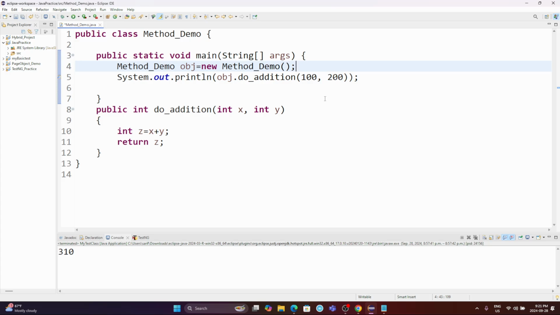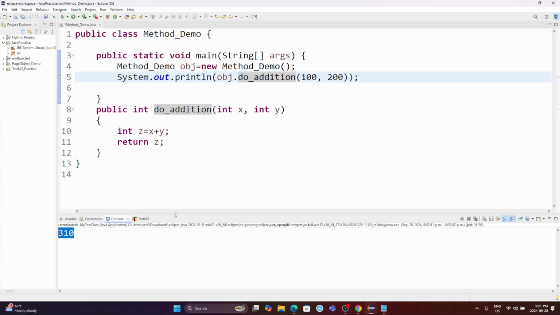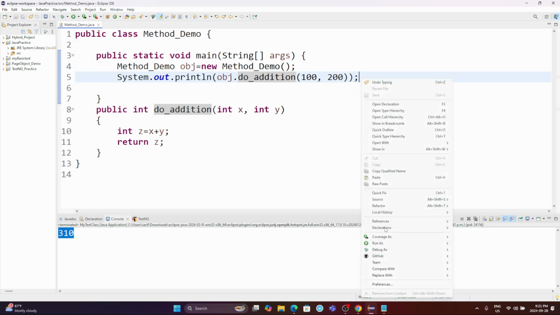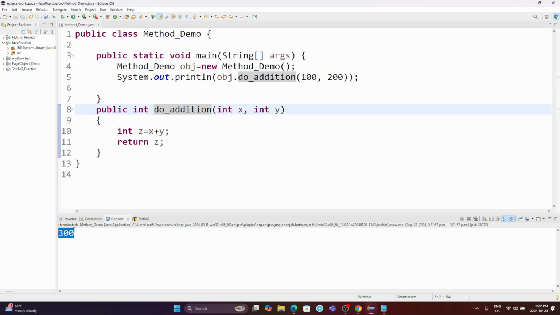This code is calling the method and assigning the value. But if you want to see the output in the console like this over here, you have to print it. So this is a print statement, and pass this code in. This will print the total value over here. So if I just run it, you can see this is the value. Your method is returning 300.